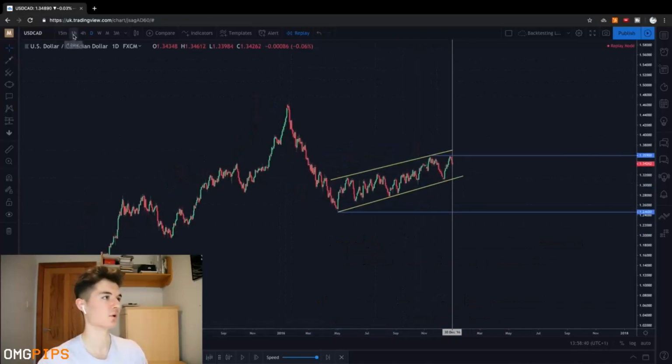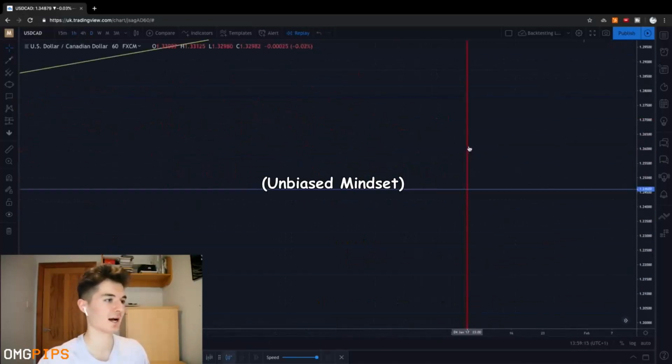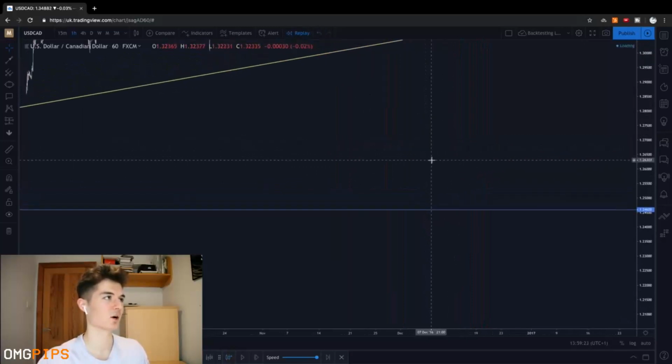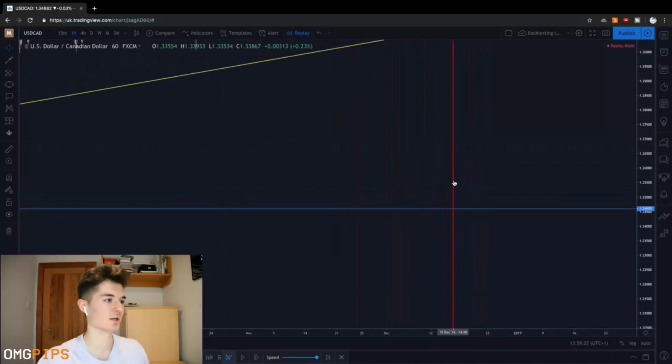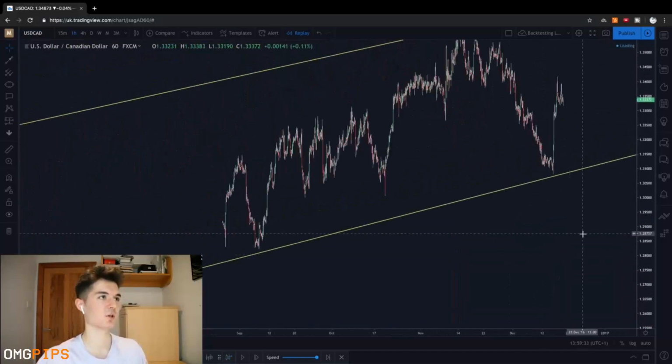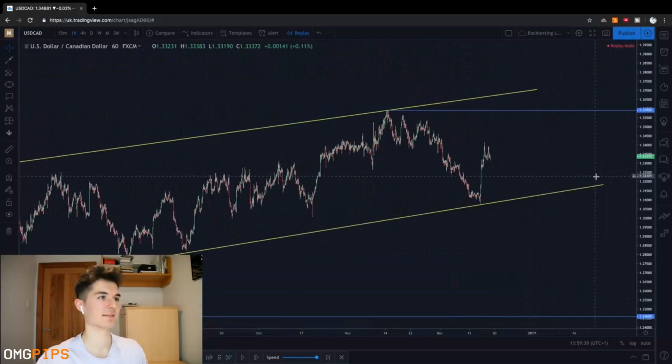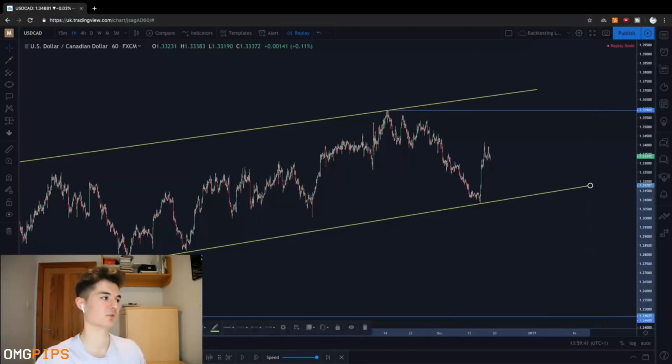Let's drop to the 1 hour chart and have a look at the trades. I haven't seen any price action. So what I'm going to do is just use the replay mode on TradingView and just rewind price a little bit. And I can't see any data. So I'm just going to rewind price to, let's say the 19th of December, just before the start of the year, just so I know what I'm looking at. So I haven't seen any prior data apart from what I saw on the daily chart previously.